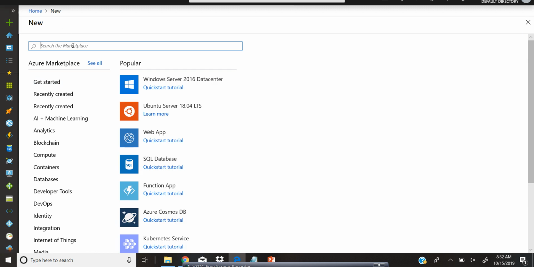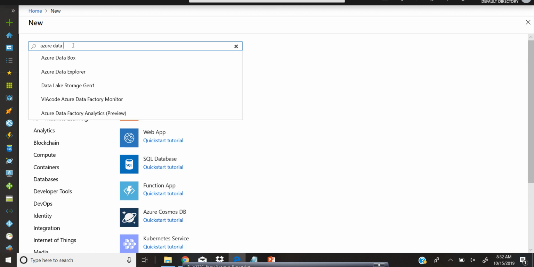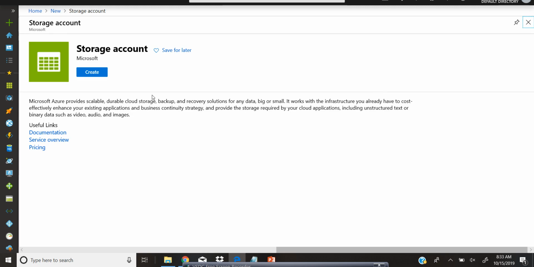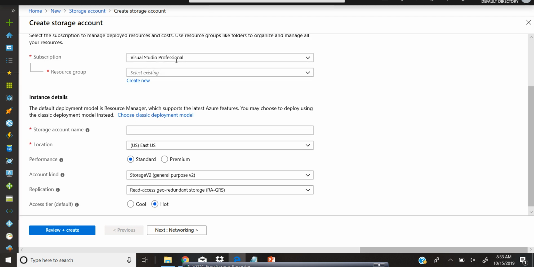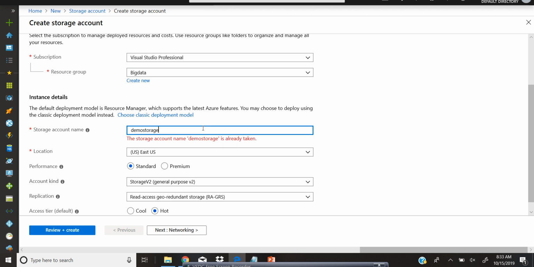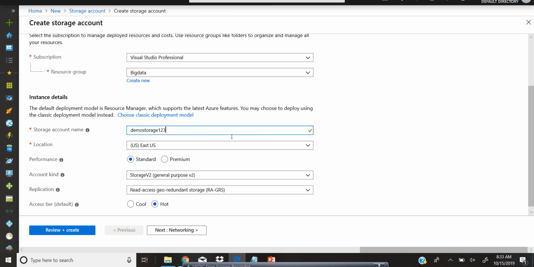Here you can give your Visual Studio Professional, and if you want to use an existing resource group, you can use the same resource group. Type your storage account name, then select the location and performance, whether you want standard or premium. For this demo I'm using standard because it's only small storage and it's just for demo purposes, right?